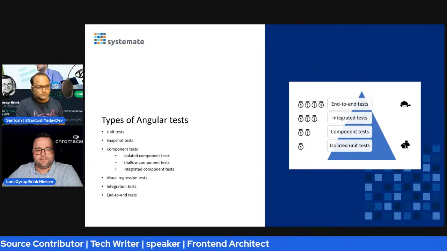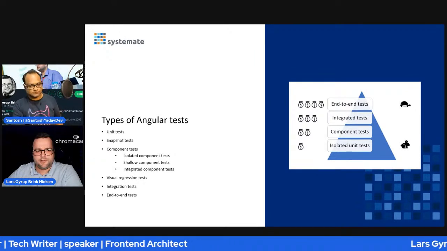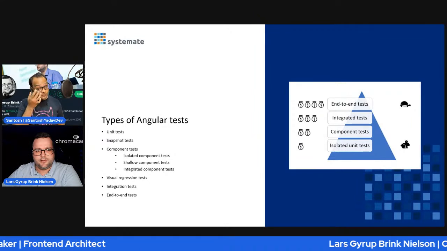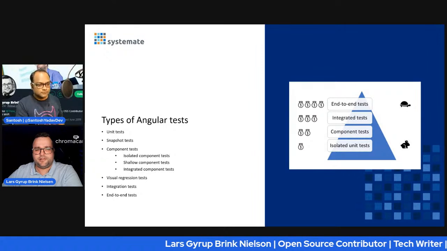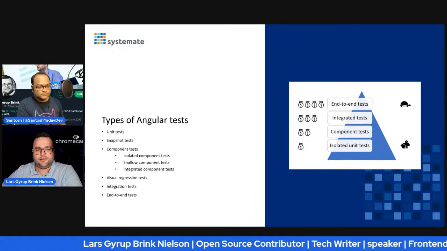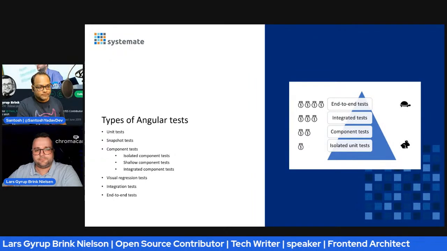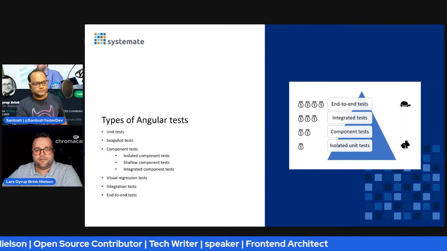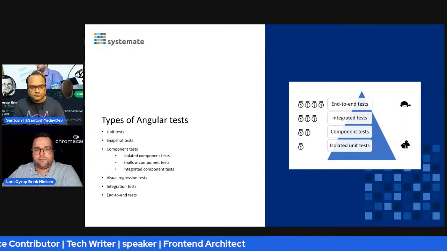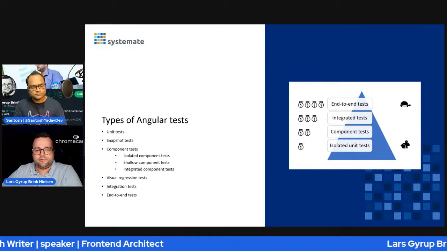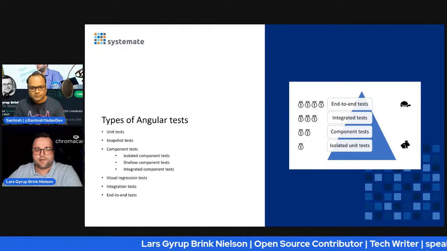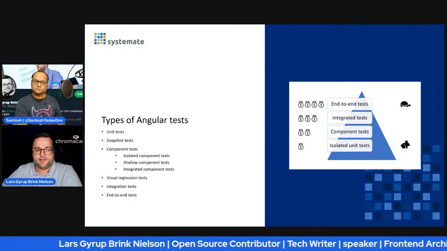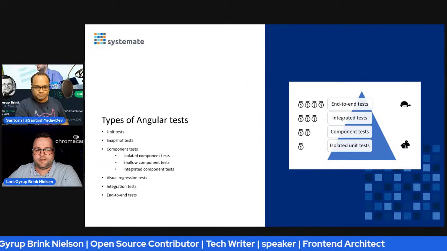Yes, so the final type of test is end-to-end tests. And we'll look at the scope of that. It's basically you test almost your whole application, maybe even your backend in a single test suite. And as we can see here in the image, the money bags are how expensive they are to maintain and develop. And the tortoise and the rabbit are like how fast are they to run. And you can say what you want, it still holds up to this day.